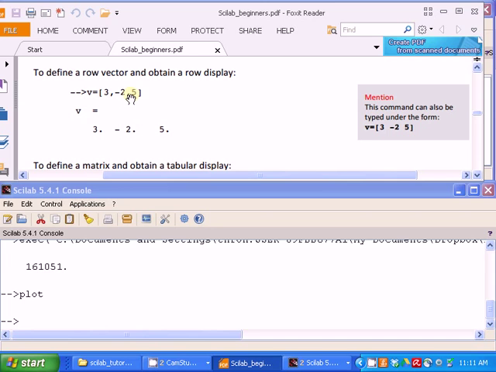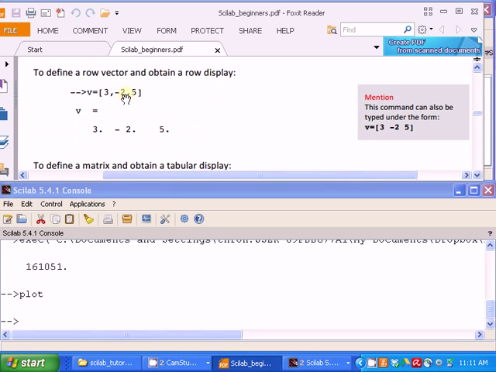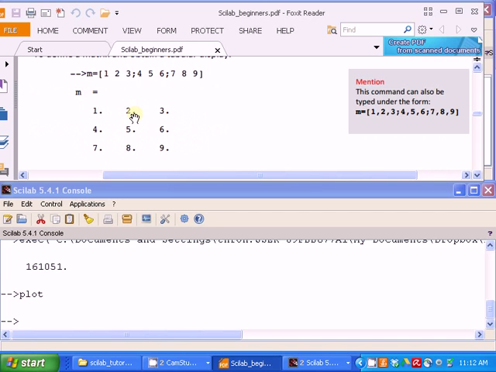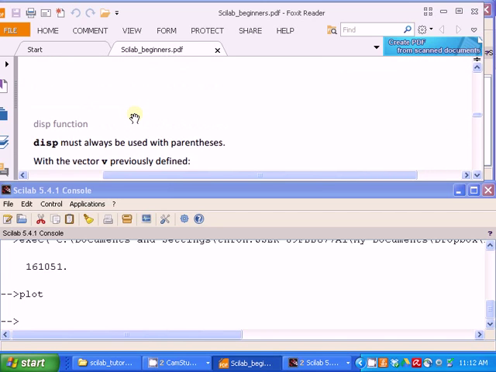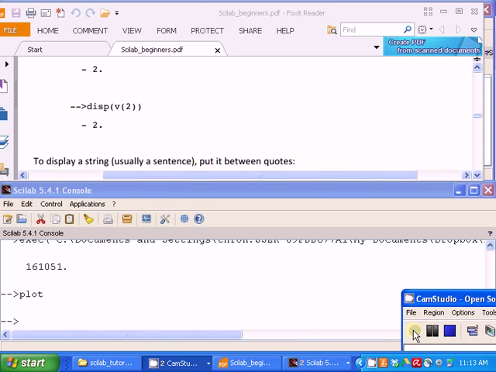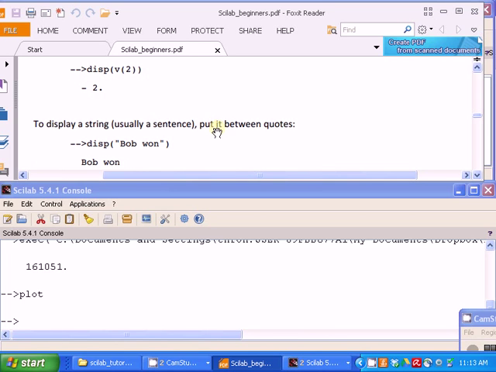Okay, if you put commas between them, they're in the same line. You can put either commas or a space. It doesn't make any difference. Here they put commas between the numbers. Here they simply put spaces between the numbers. That's the same. It does the same thing. The semicolon means you go to a different line. Okay, I do think most of this is self-explanatory. Type in and see what happens.